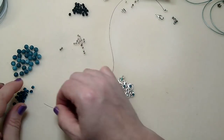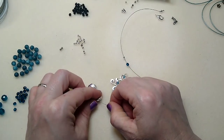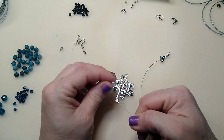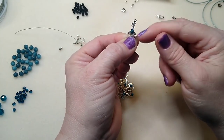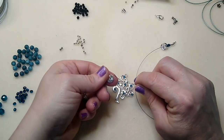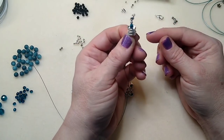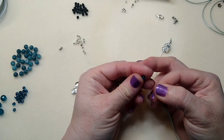I've cut about a 10-inch length of Tiger Tail — probably that's too much but I just want to be sure. I'm going to do a spacer bead, one of these little fire polish beads, and then these wavy spacer beads. The way I do these: one facing up, then one facing down — see how they kind of lay variegated — then another one facing up and another one facing down. I just love the way these look. They give a lot of texture to a necklace.